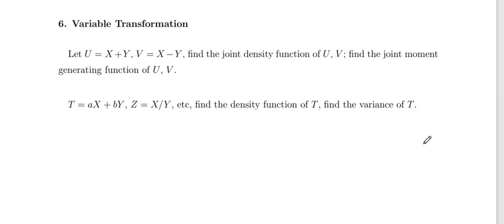So usually we just do it like this. If we have this t, we want to find the density function for t, or we define it as z, so find the density function for z. So for such a problem, we just find the density function first, and then we can find the variance or expectation or probability. We can find everything.